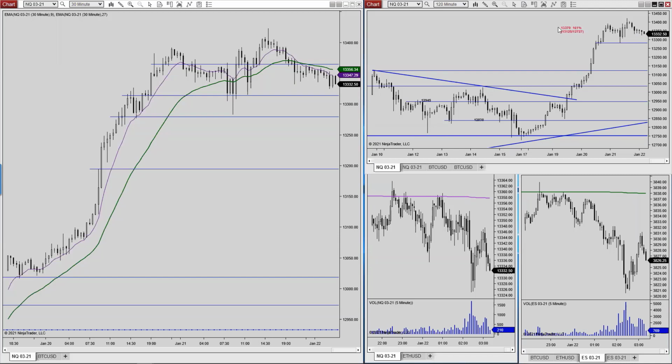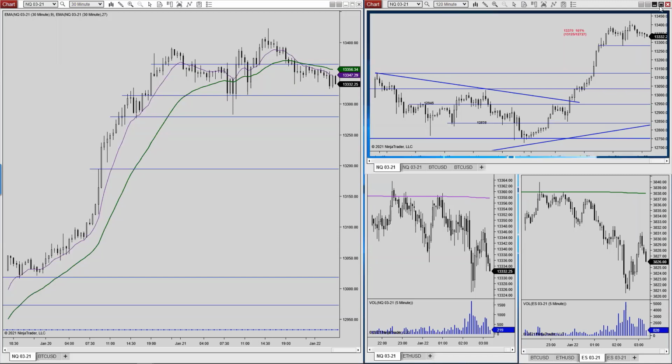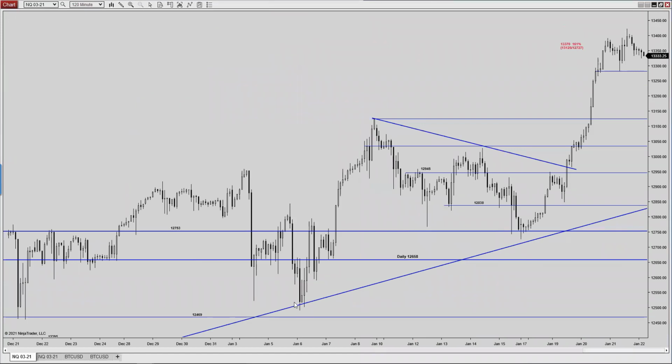As I mentioned, we had this 161% extension here. And if you run this flag from here, you extend that, it also comes in here. So it's not to say we couldn't dip. It's just that you can see here, even with the market acting a bit tired, it's really fighting it. So you can end up finding yourself dipping here, not find a whole lot of follow through. So we'll see how that goes and plays out.